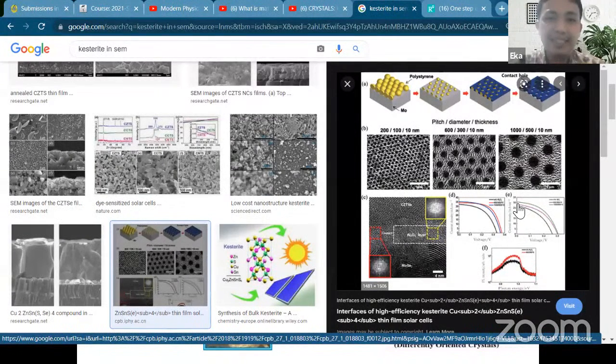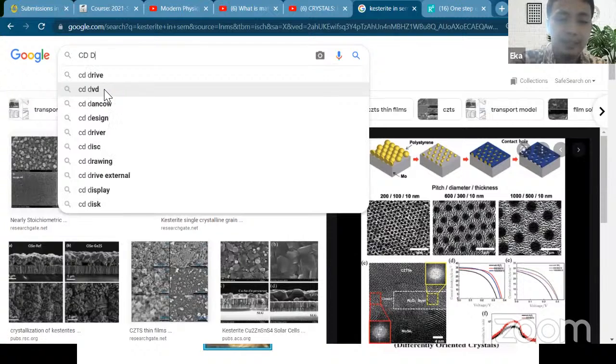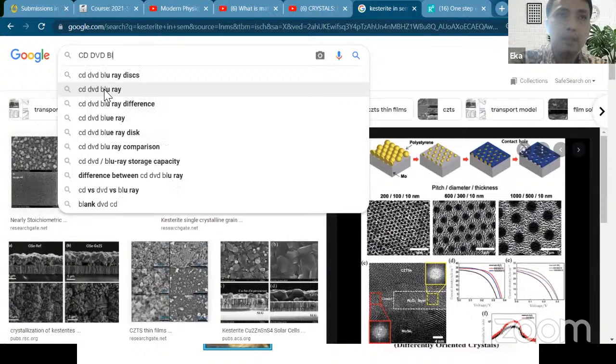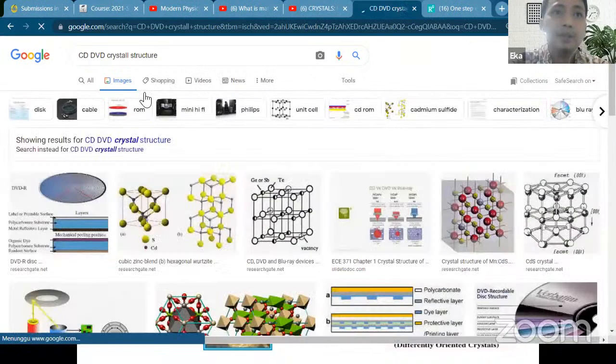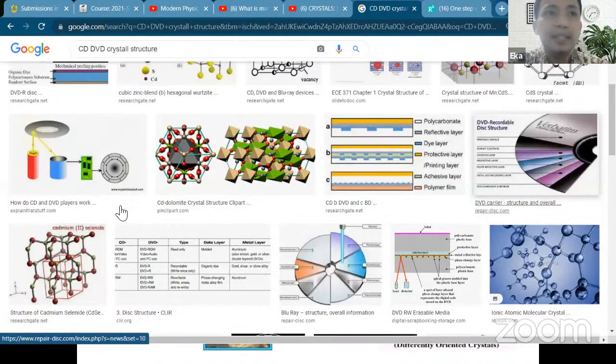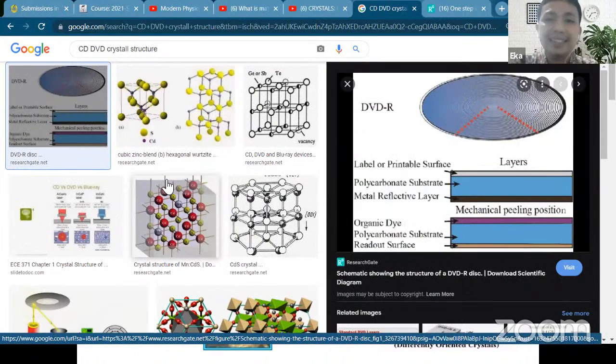Okay. So what makes it different? CD, DVD, Blu-ray, you know? Look at CD and then DVD, the crystal structure. Maybe if it were available, we could investigate it more. So what makes it different? Because of the size of the grain, the crystal inside.